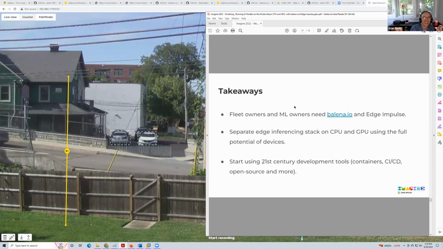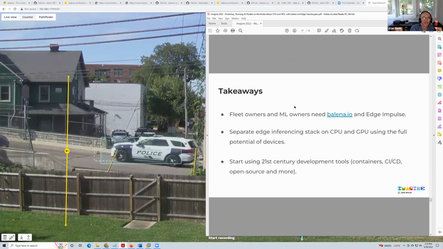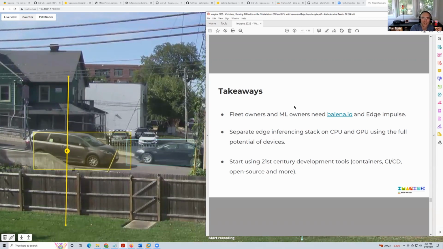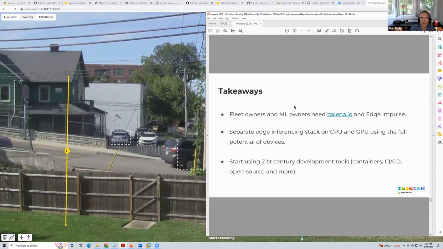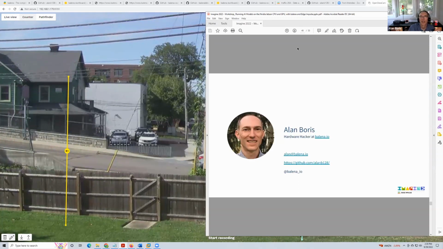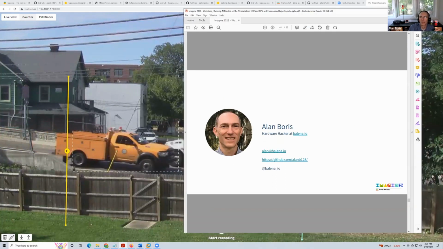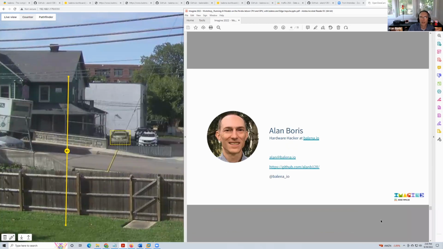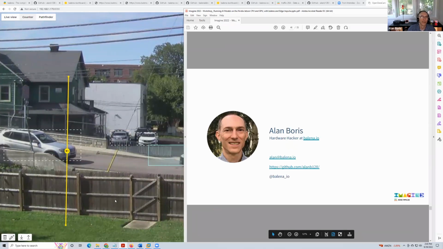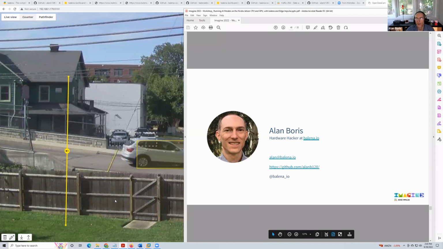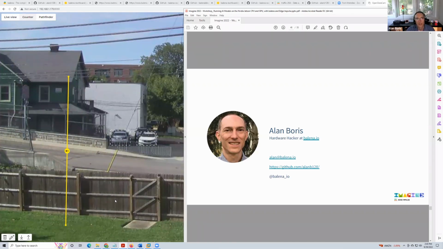I think everybody pretty much got the points that we were making, and this is just a summary of those. And then I'll put my information here again in case anybody would like to reach out with any more questions after the fact. If you're trying to deploy this project, this demo, it'll be up there. So, continue to work with it. If you run into any problems, just let me know.